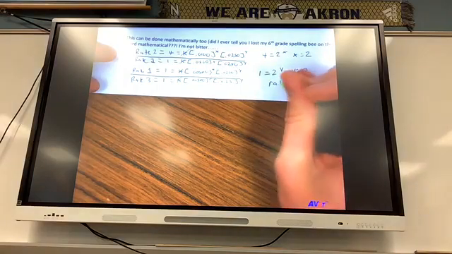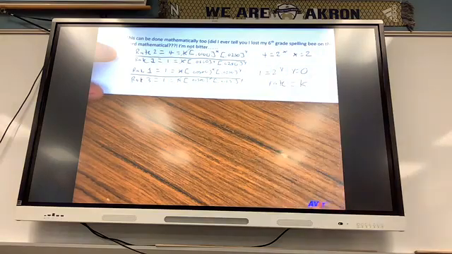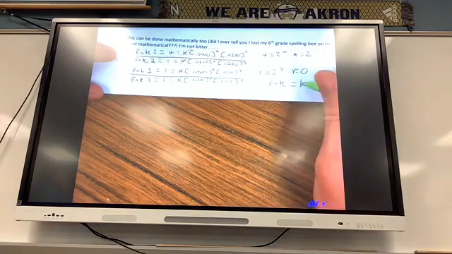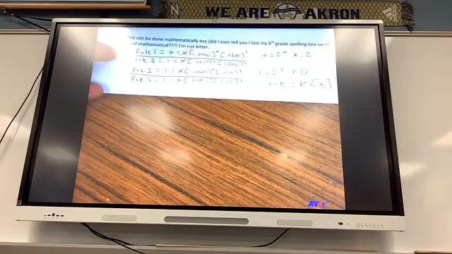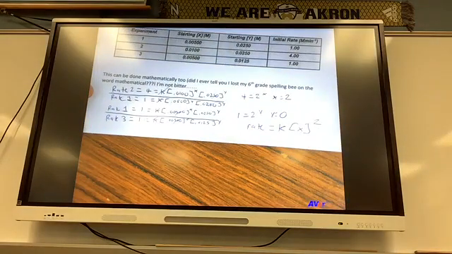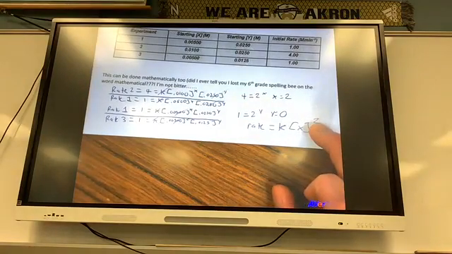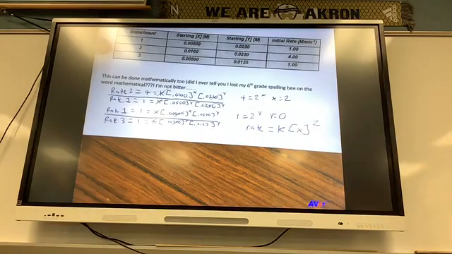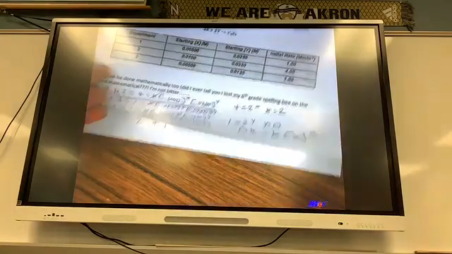So my rate for this equation, if I just write the rate law, it would be rate equals K times the concentration of X to the 2. Is that 0.0125? Yes, it's 0.0125. So you can do that with math. It's just isolating X and Y. Just isolate. It's not that bad. You can do it like this or like this. Either one I'm okay with. Just show some kind of work.